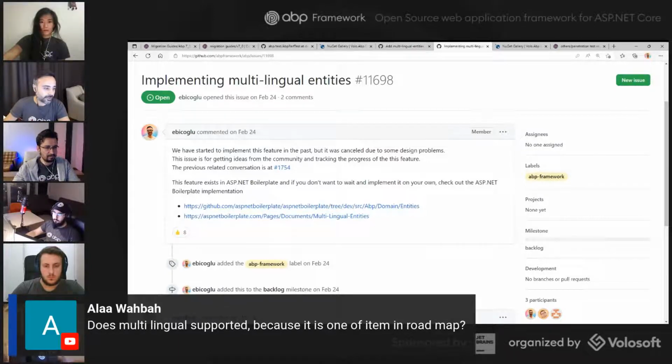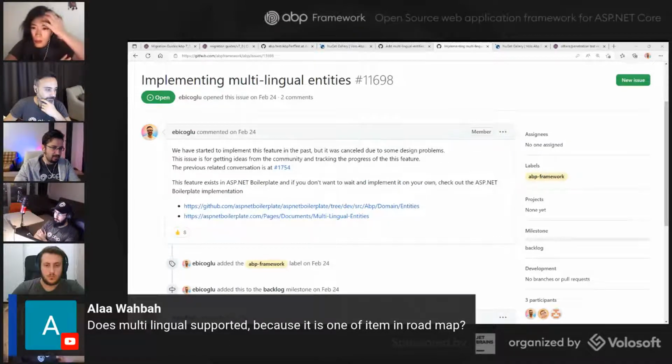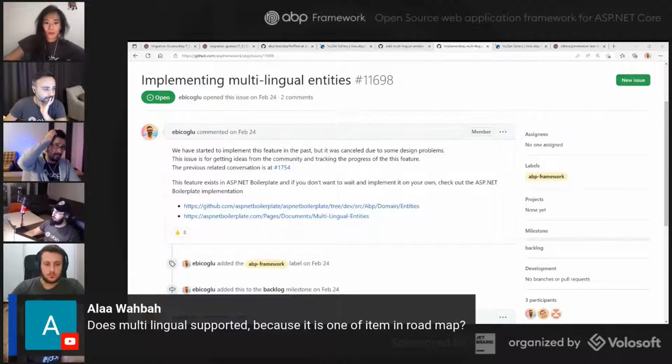Do you have anything to add to this, Ali? Yeah, I want to state that localization is already supported by the ABP framework, but the question is creating different versions of the same entity with the different language localized text values. ABP doesn't offer any built-in feature. You should currently create your own solution for that. That's all. This is not prioritized from us currently. Okay.